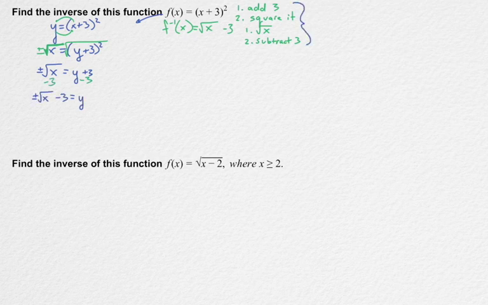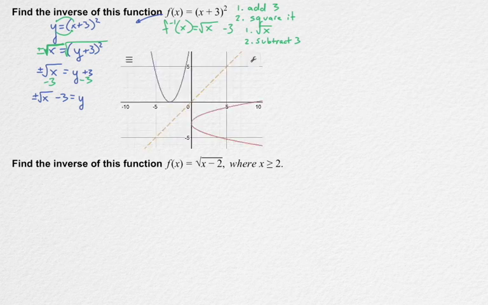So even though you can kind of think through it this way, that'll work for simpler functions, it's always better to just do it algebraically. So if you graph both functions, you can see the original was a parabola that was moved left 3, so the vertex is at (negative 3, 0). But you can see the inverse is formed by the top half being the square root graph and the bottom being the negative square root graph. So we have to restrict the domain of the original function so that the inverse is also a function.